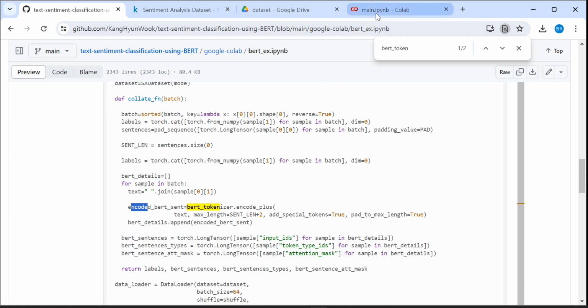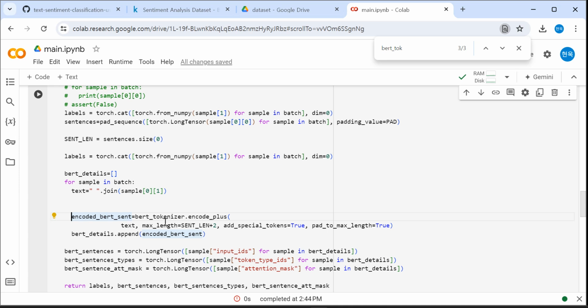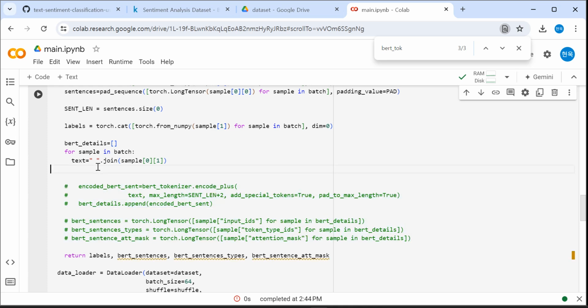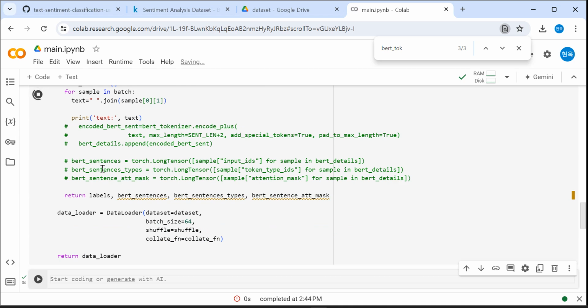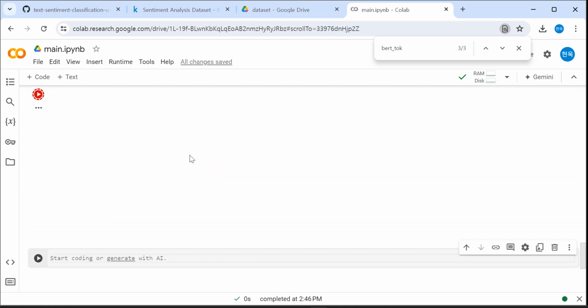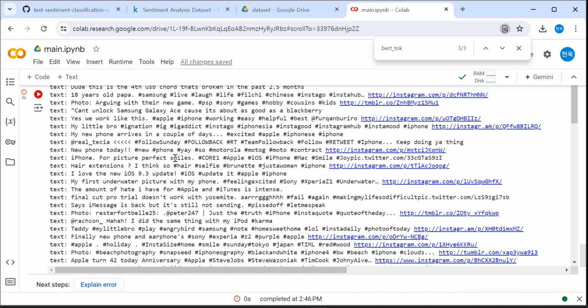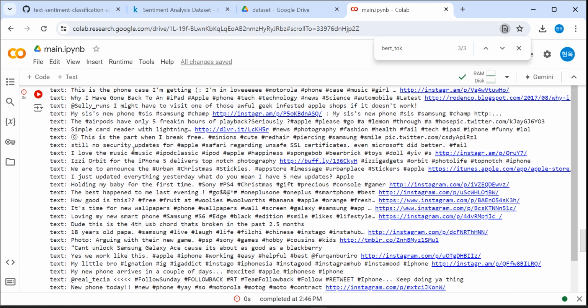Let's go back to here. Let me just, a sec. Comment this and let's see print text. We can see the text up here.